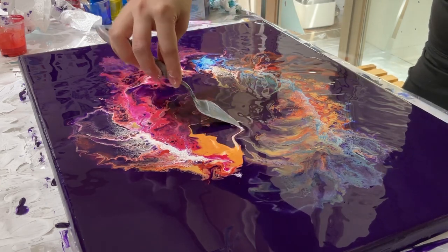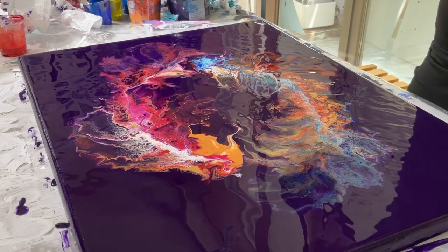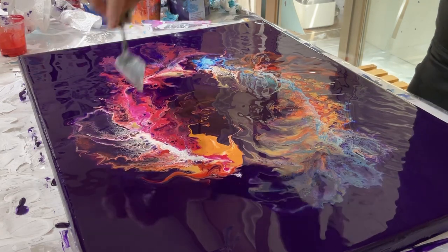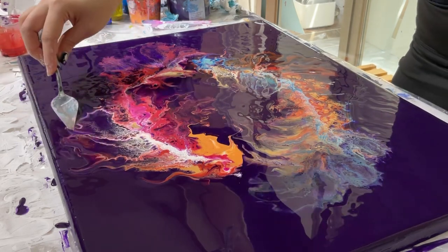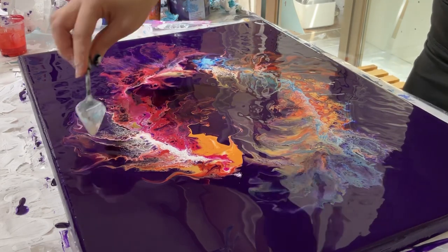Whiskers on my fish. I think they're called whiskers, I'm not sure. I want this fish to look like a koi fish. So these are the whiskers, and then I'm just going to make it a bit more flowy. I'm going to use the palette knife to wriggle and form the flowy shape of the fins.